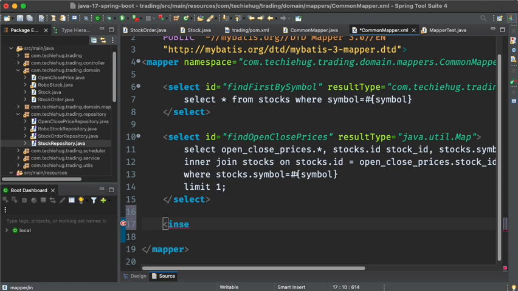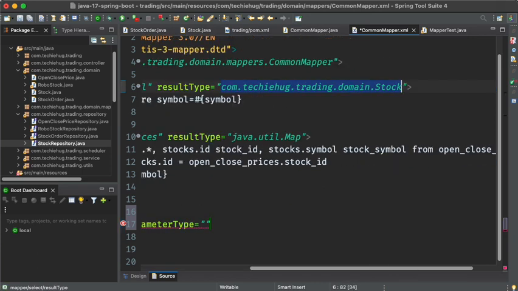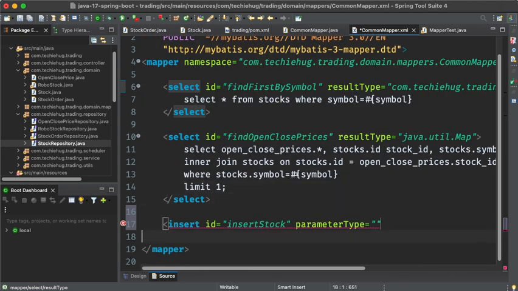Let's type this insert ID, or I would say insert stocks, with parameter type, you can pass the parameter as a stock. If you have a stock as a domain object, the repository method is more than fine. So I use MyBatis heavily for a select statement from multiple tables. Of course, you may want to write insert ignore into, which is difficult to write. Not difficult, you need to first select and check the ID before you insert. But in the mapper class, you can write insert ignore into. It's a powerful query in MySQL, right?